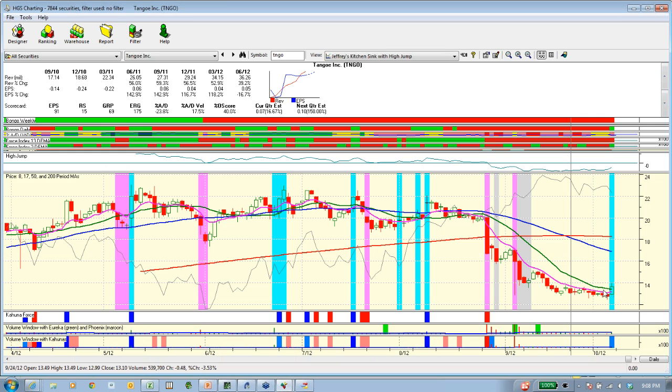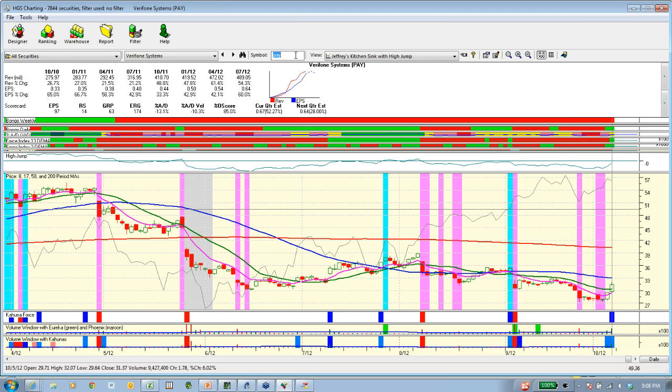And the reason why it's not the same as the bottom fishers is it just had a kahuna, a big up day getting above the 17 and the 8-day moving average, and a kahuna. And the other one that was similar to me was Verifone, which fell because of the boxy thing that you can plug into your iPhone.